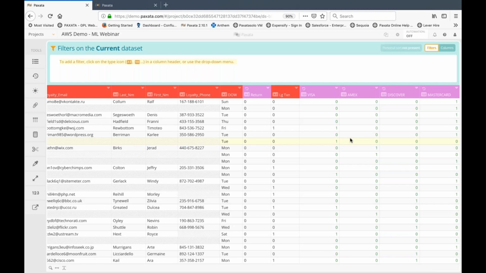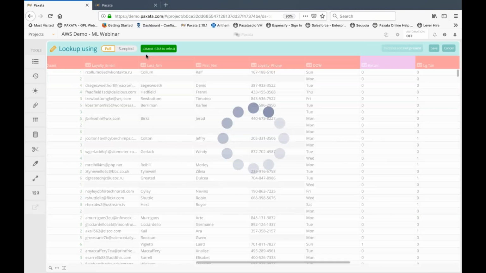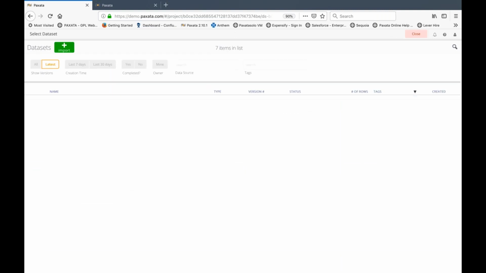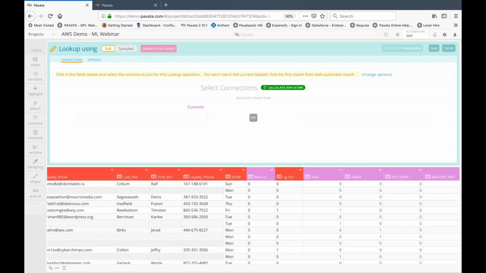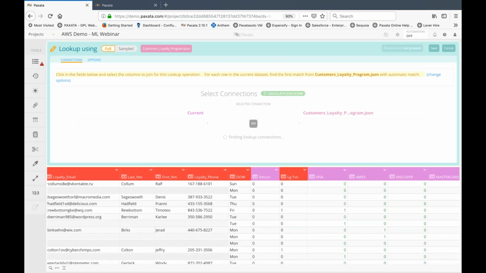As Pete mentioned, it's often a requirement, I would say very frequently a requirement, to join data sets together. And so Paxata makes it very easy to work not only with a single incoming data set, but also to append additional data of the same form or even perform lookup operations. I'll walk through that very quickly, where I can select a data set from my library, or I could import data on the fly. In this case, I have a data set that represents additional demographic information about my loyalty customers, and I'd really like to add that into this work so that when I publish the results, all of that customer demographic information can feed the model as well.